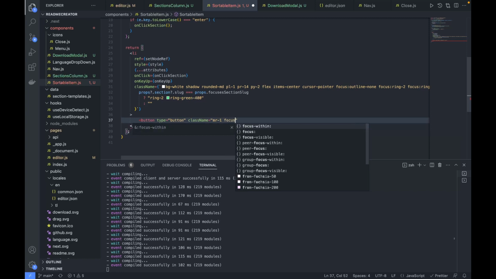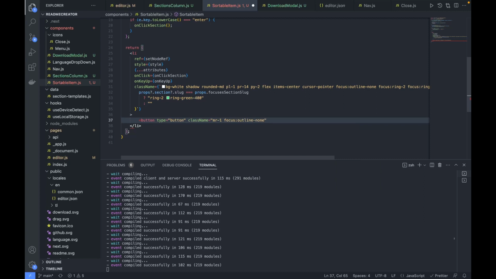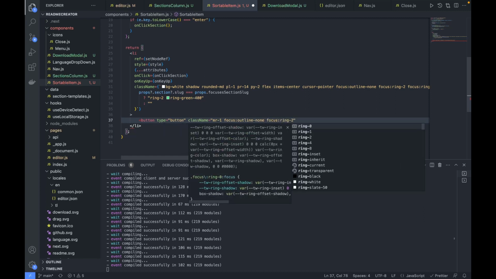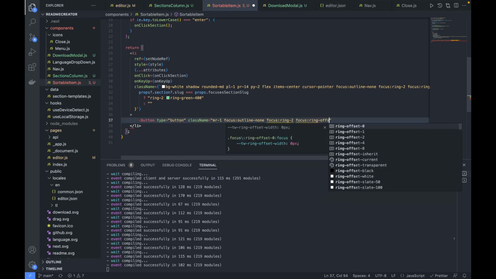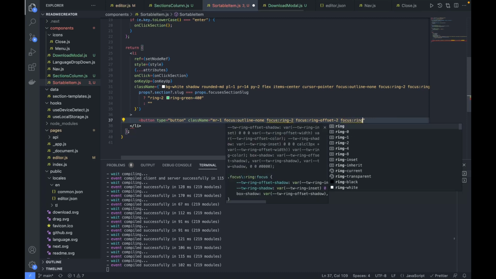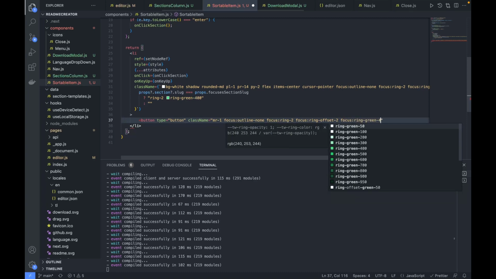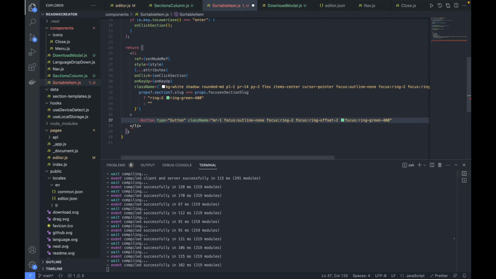And the focus outline none, and focus ring as 2, and the focus ring offset as 2, and the focus I will give color for this as 400.